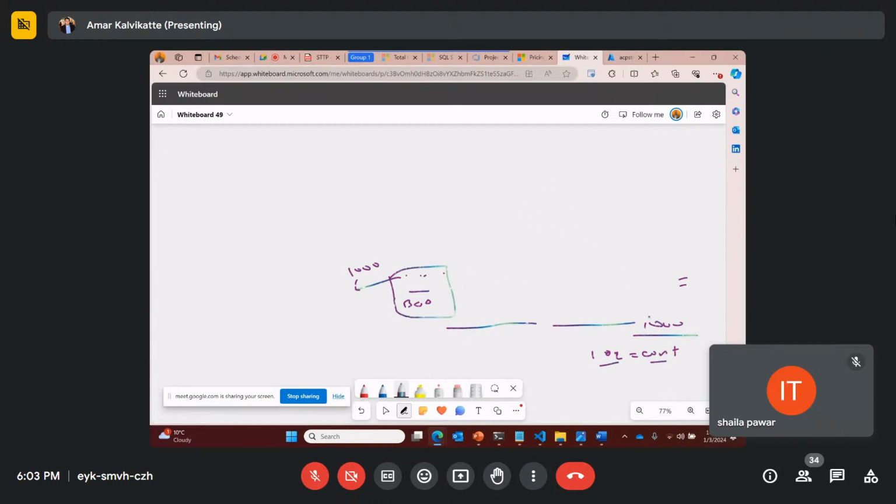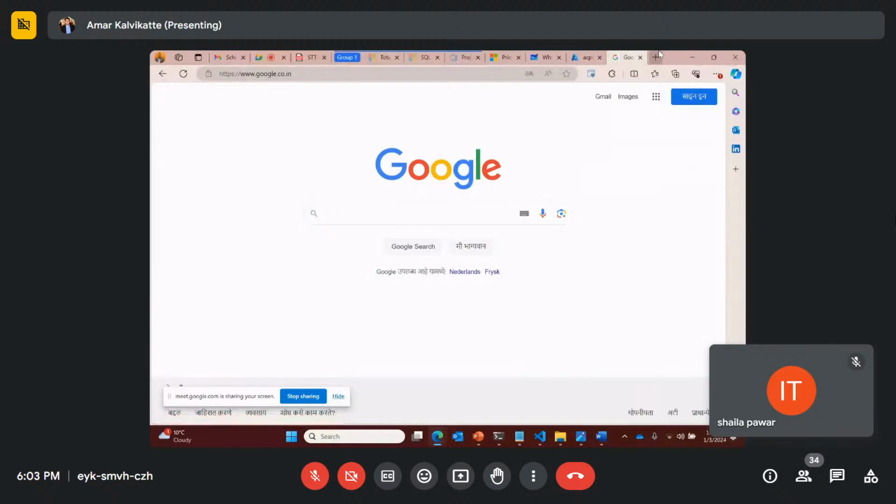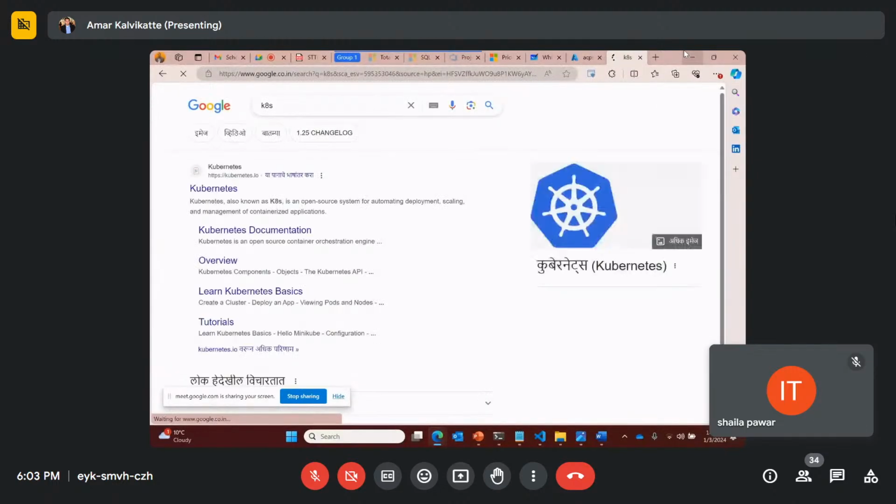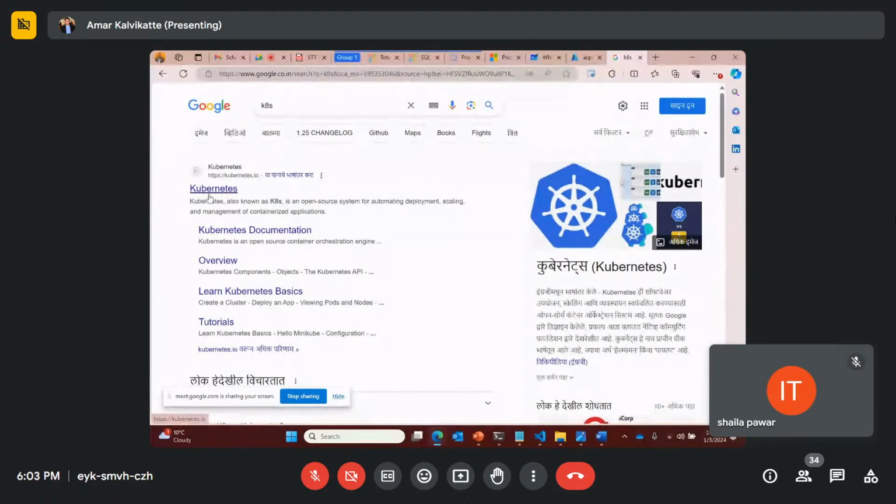So that's the reason Google brought a product called Kubernetes. It's a Greek word, but generally in short they call it K8s. If you type K8s in Google, you will go to Kubernetes, you see.